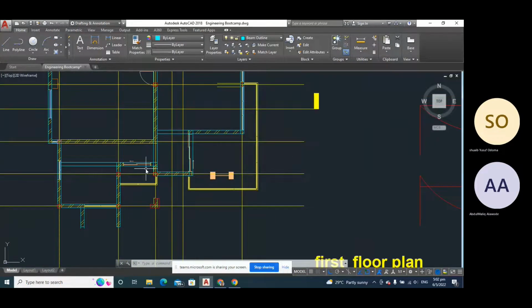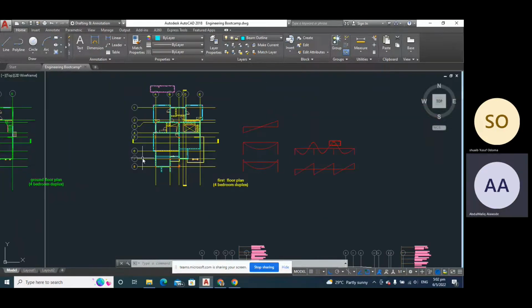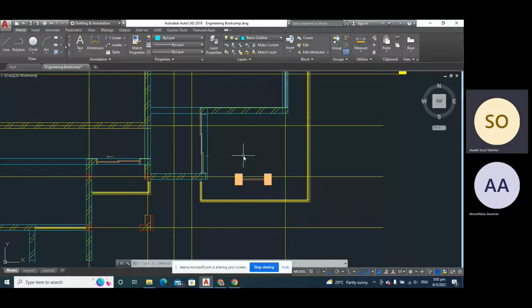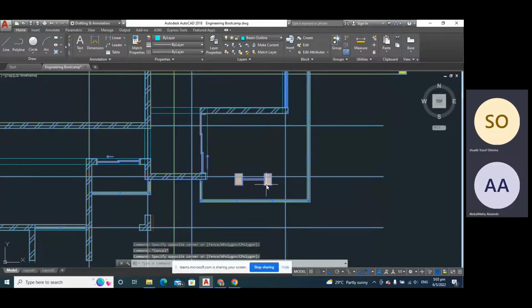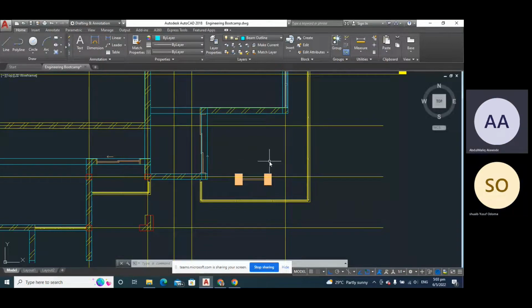There's no column there, I think. There's no column here. But what about the position there? Is that a sit out? Where you have these 2 special dots. Is that a void? No, you know, we are working on the first floor layout. So we have considered this while we were doing the first floor layout. Do you understand? And moreover, this is not a sit out or something.